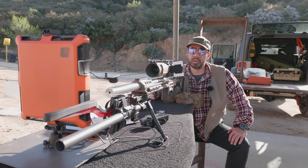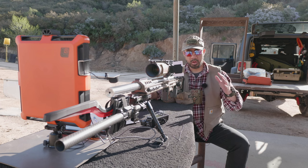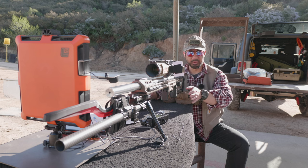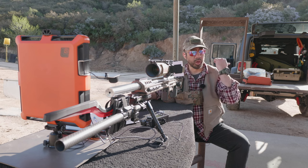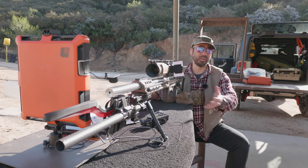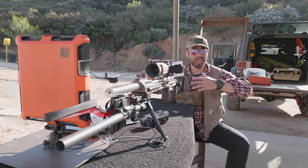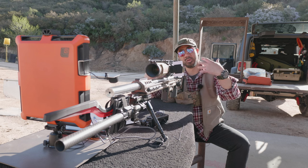You can see here I'm running the Magnetospeed and Labradar at the same time. Regularly I get asked why I choose one over the other in certain situations, and some people don't realize that I own both. I will typically just use the Magnetospeed on a rifle if I can. The only reason I have the Labradar out right now is because I was shooting the other Vudoo, my Gen 1.2, and I didn't feel like taking the Magnetospeed off, having to readjust the bayonet on the mount, and then putting on the Gen 1.2, and then putting it back on the 360 and readjusting the mount.